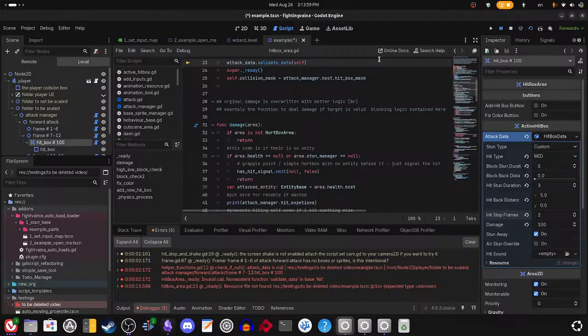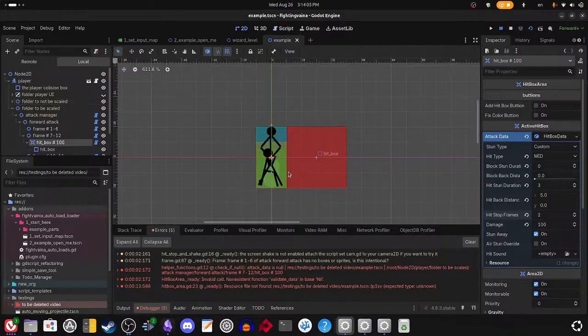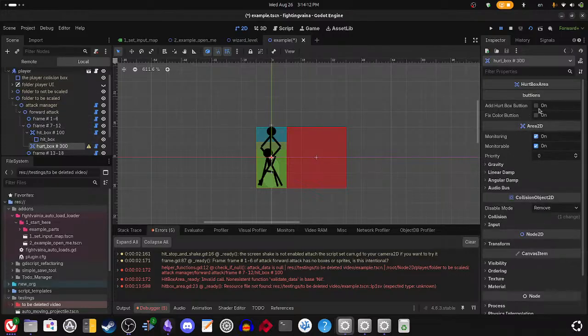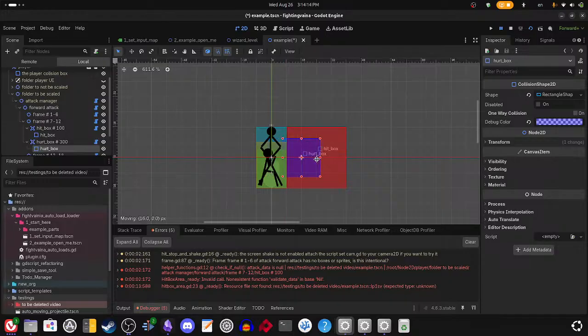After you assign all your data, your attack is basically done for a hitbox attack based only. If you wanted to add a hurt box and extend the place where you as a player can get hit, this would mean that this area, if someone else was attacking you, could be hit, but it's up to you.